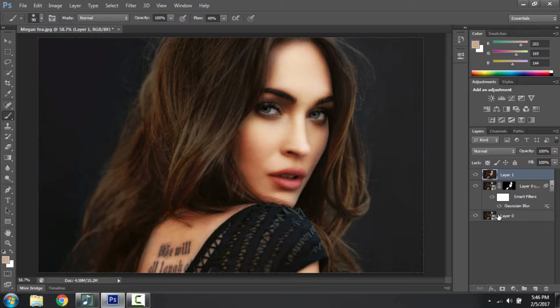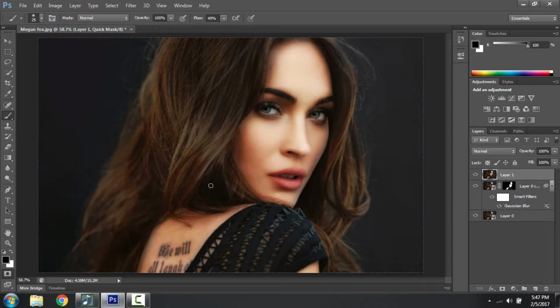Then go into quick mask mode again and paint with black on the eyeballs. So reduce the brush size beforehand, select the brush, select black as your foreground color, and go to quick mask mode by pressing Q. Fine, nothing is happening.